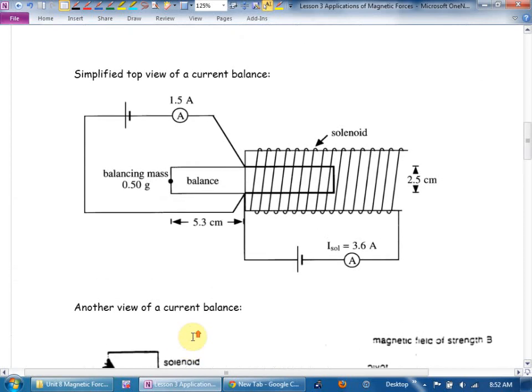It's much easier if we look at the simplified top view. So let's look at this diagram here. Justin, in this diagram, first of all, let's look at the solenoid. The battery has a current going this way, going this way. So as I follow this through, it looks like the current in the solenoid is going, I think, this way. Draw some arrows like that on your solenoid. How do I know it's going that way? Well, because the current comes underneath this way back to the battery, so it must be going over the top away from me, Tyler, and underneath towards me.